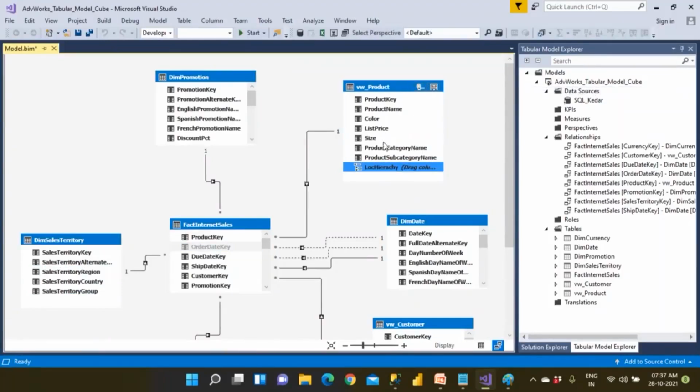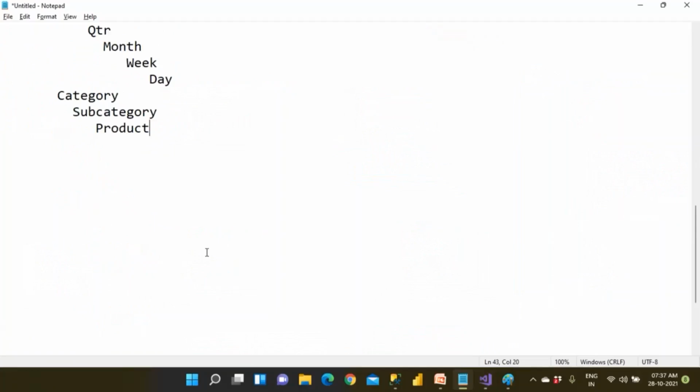You got the link. Now what is that? Category, product category. Drag and drop. Okay, so product category. Under that, a product subcategory. It is very simple. And a product name. Drag and drop this, leave it onto this. That's it. So product category, subcategory, product. So always a hierarchy, how do you need to have it? Largest to smallest, largest to smallest. That is what is called hierarchy, not smallest to largest.